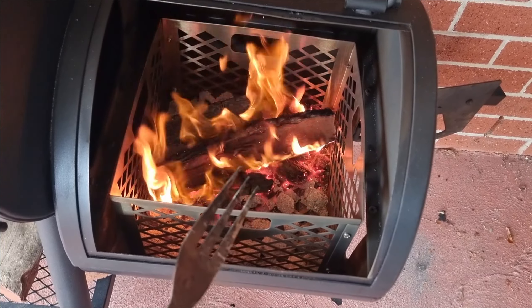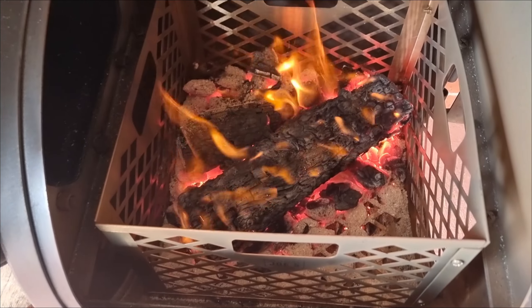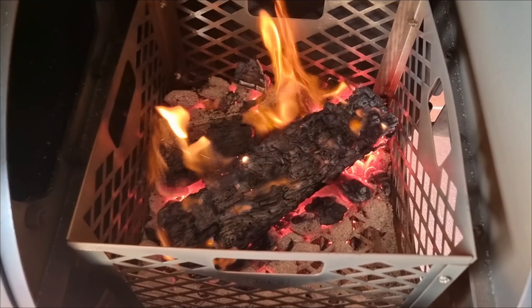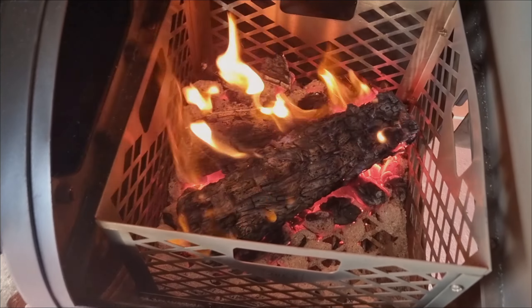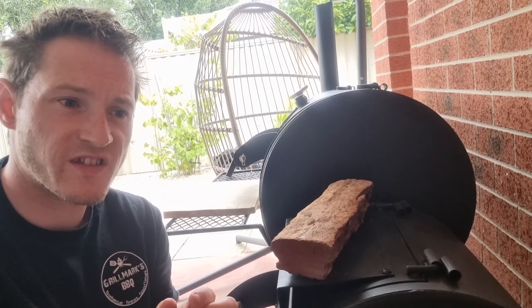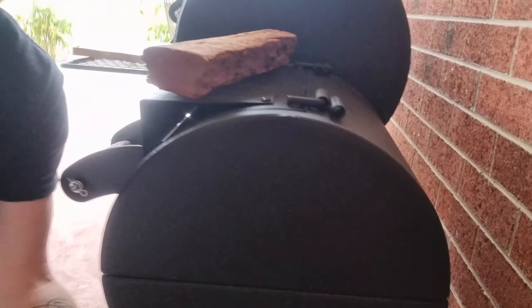Rinse and repeat — that's how we do it. Another trick is stoking your fire: you can open vents, you can close things off, but sometimes a log had stopped burning, it was starting to die off and smolder — open the firebox, give it a quick poke around, move a few coals around, and off she goes. Something like a fire poker or old barbecue tongs — sometimes that's all it takes.